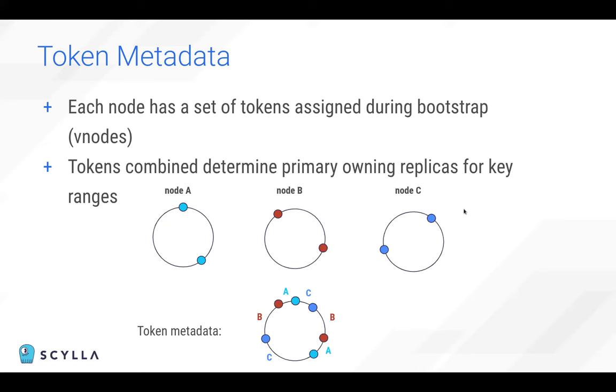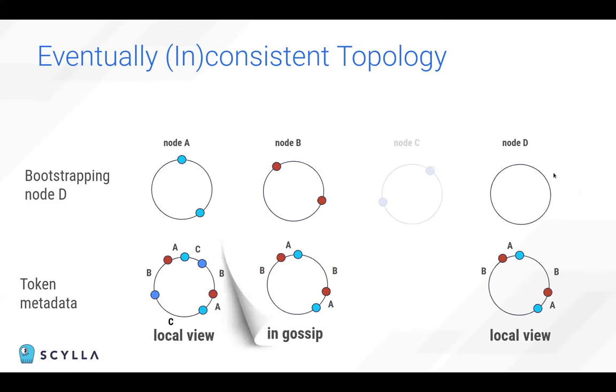So if a request for an update comes to the cluster, and in Scylla all the nodes are symmetric, each node will know if this specific partition is under its ownership or whether we need to send it to another node. That's how it works, and it works nicely. But as you can guess, it's very important to keep this information in sync between all the nodes in the cluster. Because when you add another node, in this case node D, this information is currently propagated by gossip, like we mentioned before for schema updates, and the distribution of the token ring between the nodes changes. Node D takes part of the ring, and the other nodes stream this information to the new node.